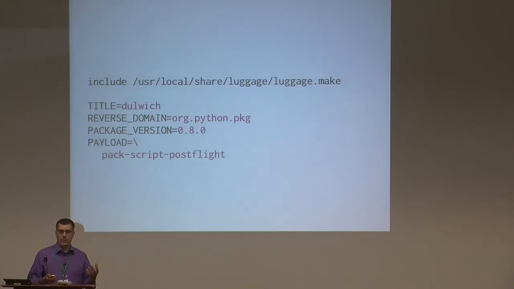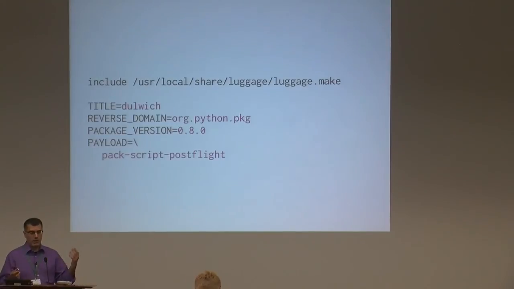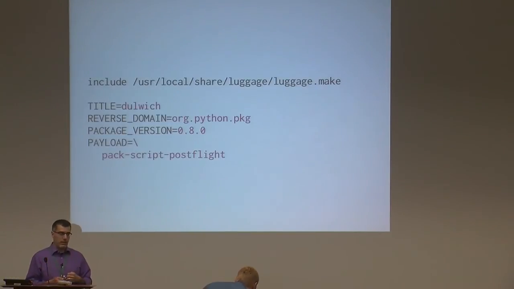It turns out that all the pieces of information, the name of the package and the version, are the same kinds of things that we need for Luggage in a makefile. So in this case, the package version is specified as 0.8. We're putting that in there and overriding the default PACKAGE_VERSION that I talked about before, when I had the horrible May the 4th joke that we've all heard so many times on the internet in the last couple of years.